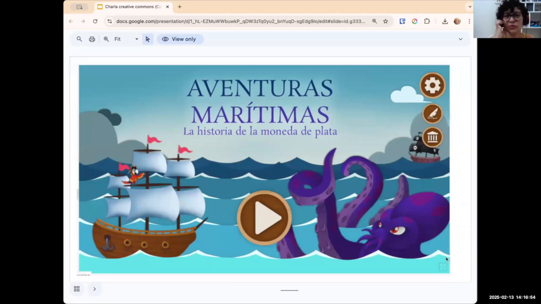This is a museum from the central bank that has a lot of bills and coins, historical coins. So there was one coin that has a lot of history because it was drowned in the sea, and they had to go and search for it. So this is just an example.